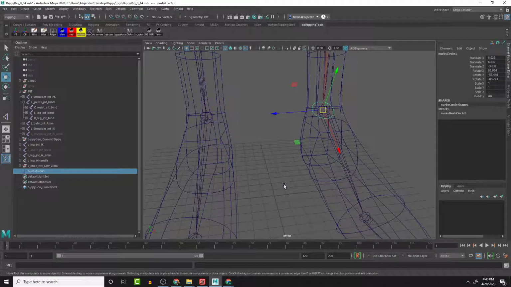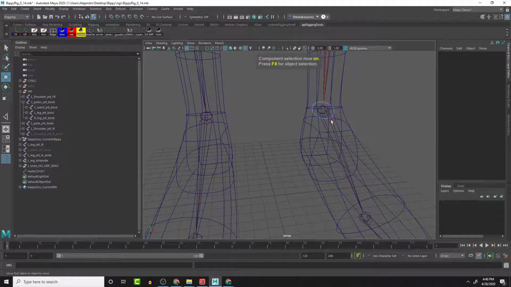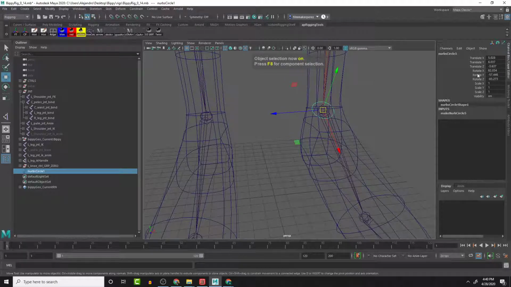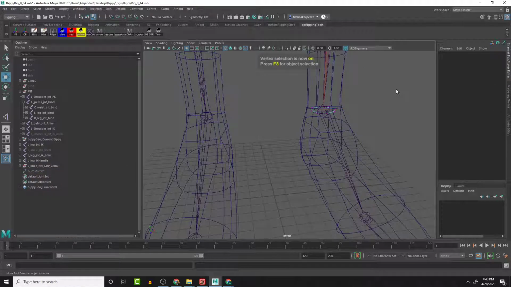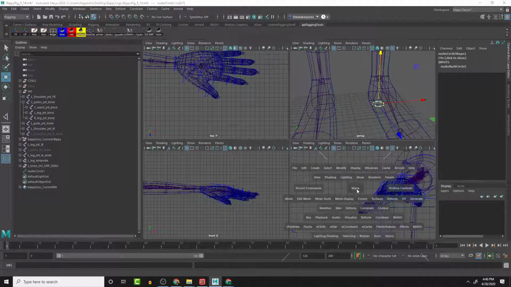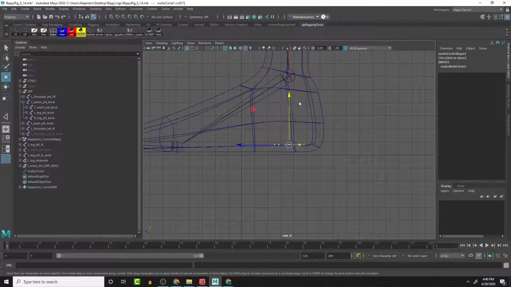Okay, so if I click that align tool, we can see that we have the circle here. That is great. So now what I'm going to do is push F8. Actually, before I do that, let's push F8 again. In this case, I don't need the rotations, so I'm going to rotate that there. And then now I'm going to push F8. And I can take this and move it down, and I can look at it from a side or front view. And I'm going to place it there on the ground.